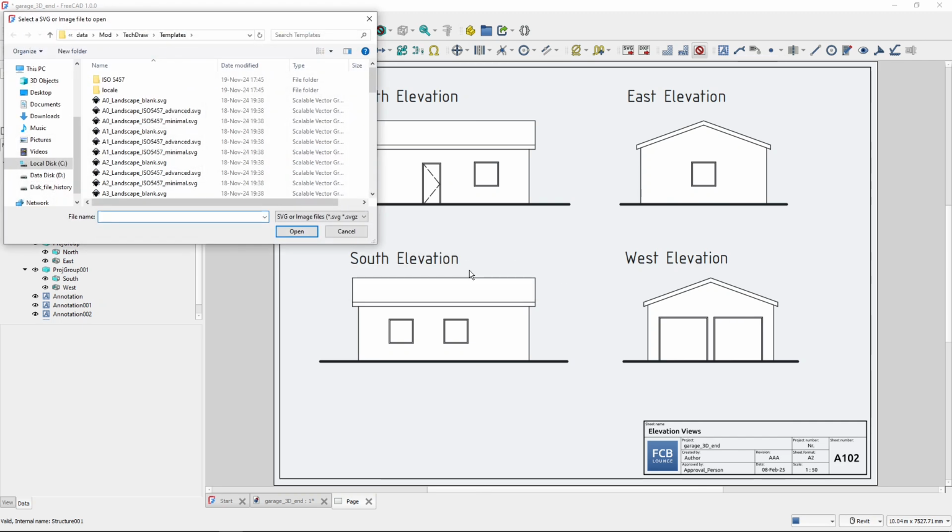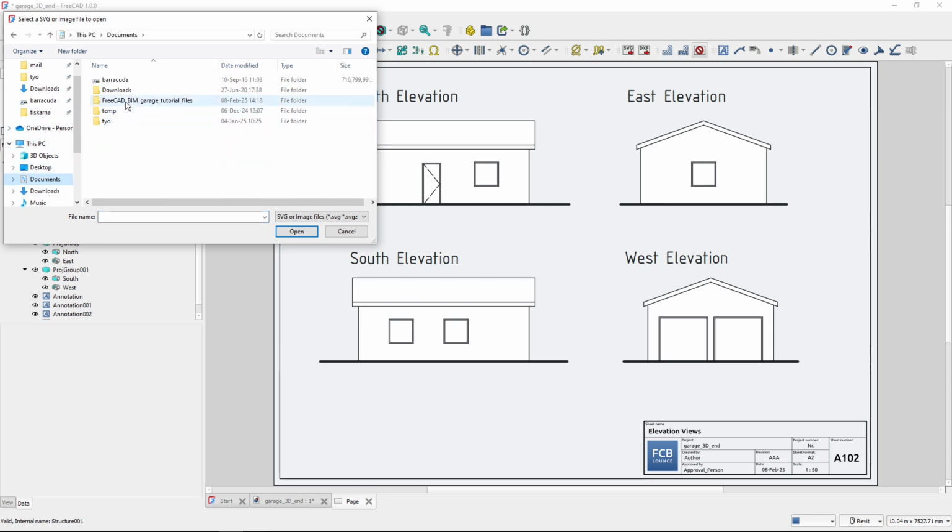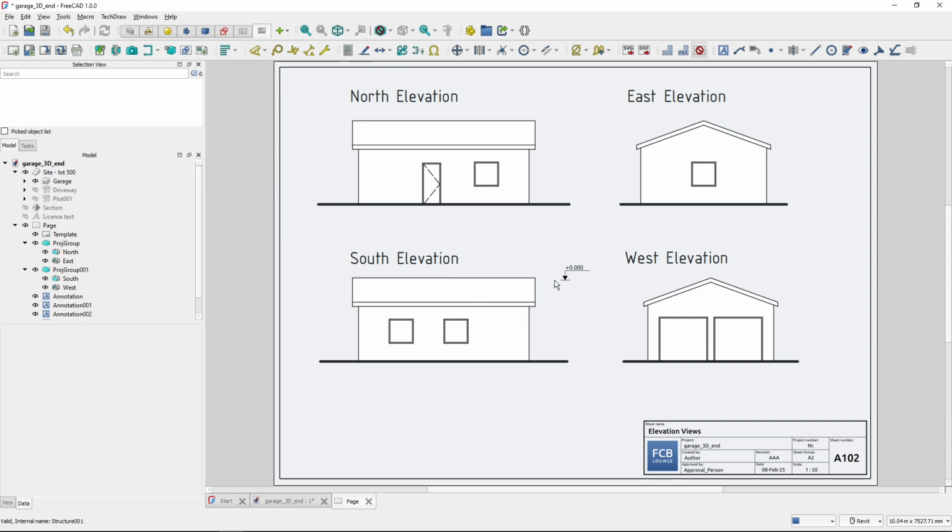I will hit OK, and I'm in my templates folder, and I have to search for the file that I'm providing you. I've got them in documents, plan and elevation files, symbols and patterns, and it's the elevation symbol upright CZ, and I will open it, and it's this symbol.